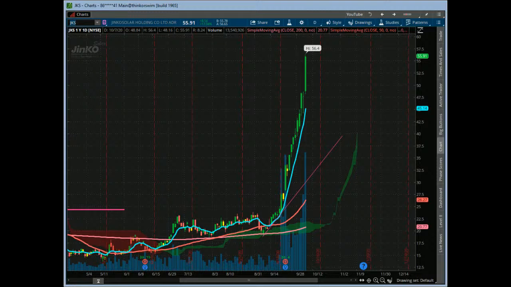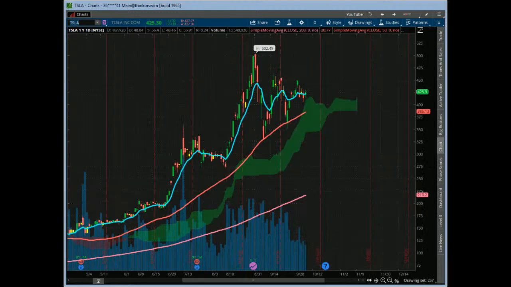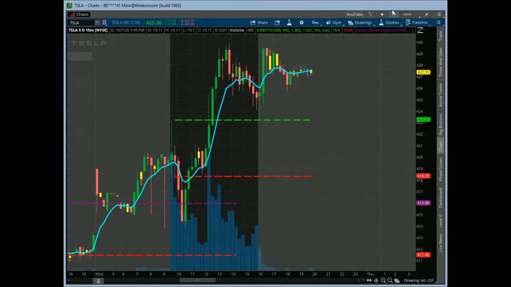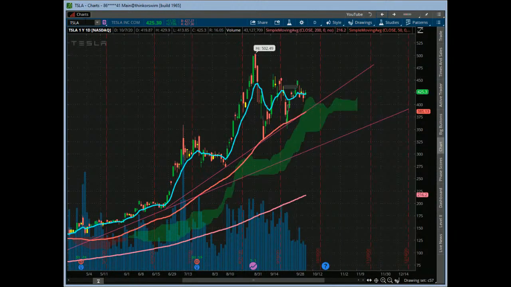Ben, what's going on? Tesla. Let's take a look. Tesla, interesting today, right? Just hanging out here at the 8-day moving average. It did give a nice breakout intraday today. Members, we got some folks in the group who just love trading Tesla. Once that volume starts coming in and it starts breaking out of some levels, this thing could really move. So great move on Tesla today. It got an upgrade after hours too, so it got a pop after hours, but it drifted down off of that one. Let's see where it ends up tomorrow if they try to gap it up and squeeze out some things. Good stuff.